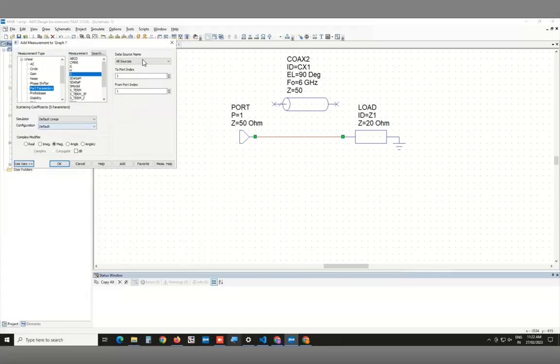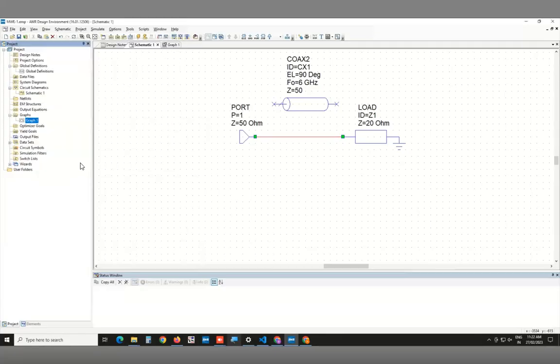add measurement. It's always a good practice to choose the correct schematic here. And in fact, it's also good practice to name the schematic, because you start using it and suddenly everything is schematic 1, 2, and we don't know what's going on. So we'll call this, let's see, quarter wave transformer, and single section, since we have to later on make a double section one. Okay.